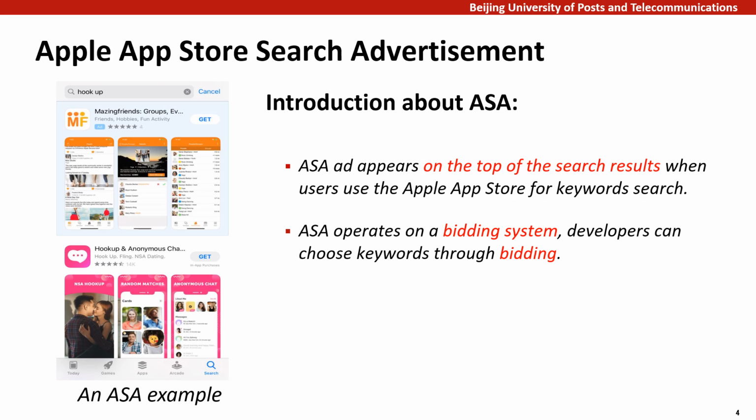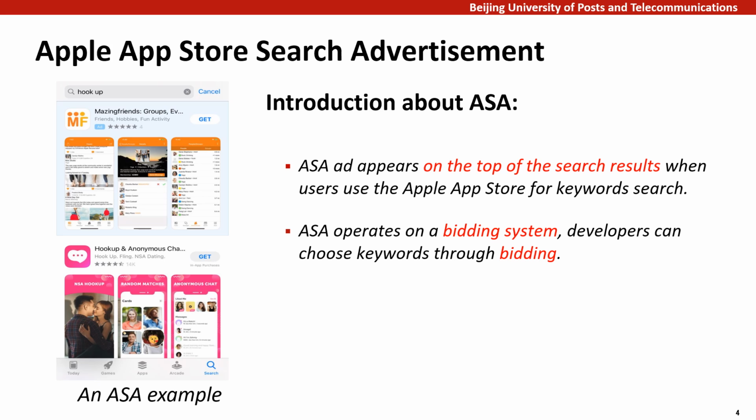Apple announced the launch of ASA in 2016, which provides a chance for app developers to increase the awareness of their apps within App Store. ASA operates on a bidding system, which means that developers should place bids to run ads for certain keywords. Then, Apple puts all relevant bids into an auction. For each keyword, one or more apps would win the auction to place ads for the keyword.